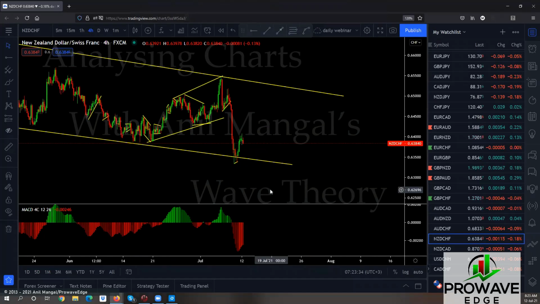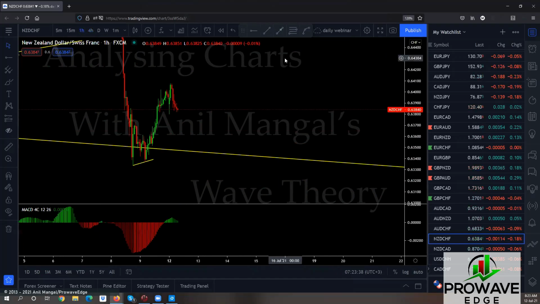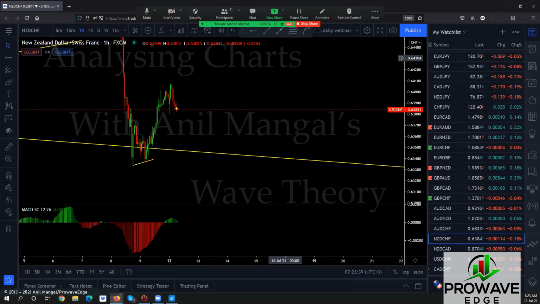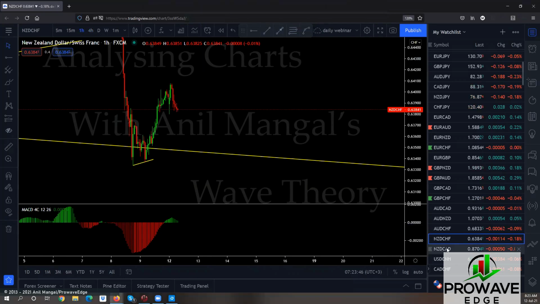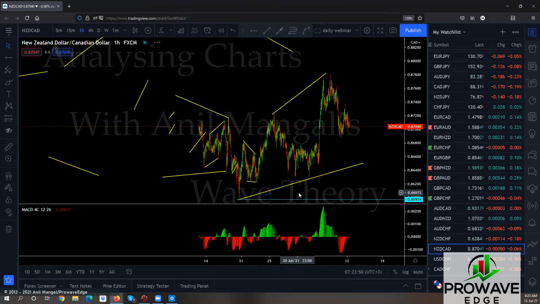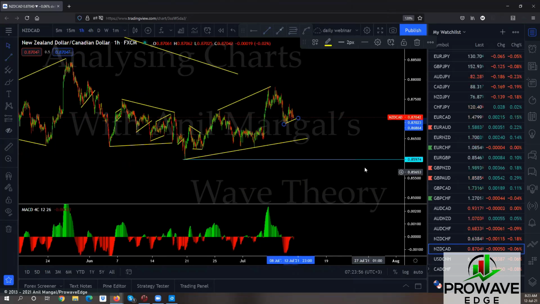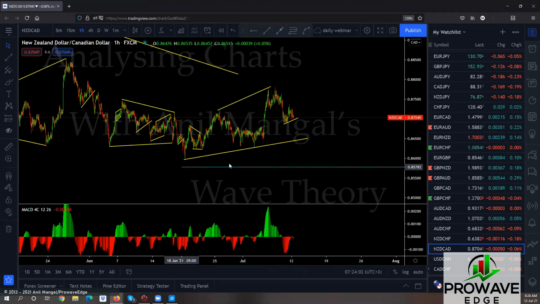So instead of a drop, if this becomes a flag, we don't know that yet. If this turns out to be more of a correction here, we look for a buy. New Zealand CAD. Okay, we're in some kind of a correction here and it looks like more downside. This looks like at least one more impulse, and then we'll see where it goes from there. There's a sell setup there. You can actually put an entry order to sell this.